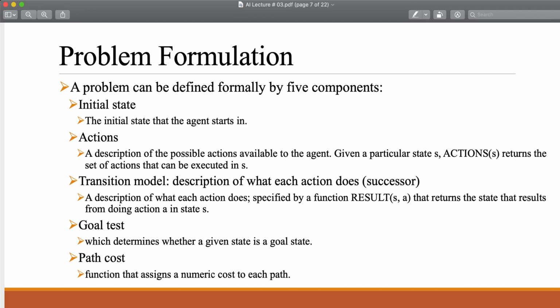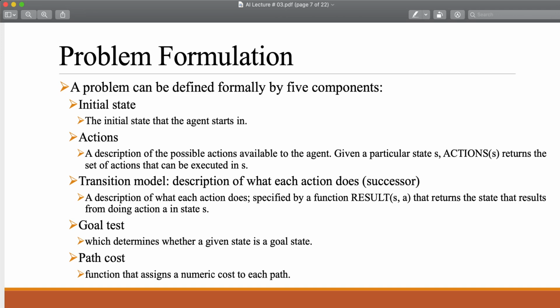So the output of the goal test is going to be binary. It could be yes, it could be no. If the state we arrived in is a goal state, the goal test will give us yes, this is the goal state. If we arrived in a state that is not a goal state, the goal test will give us false, no.